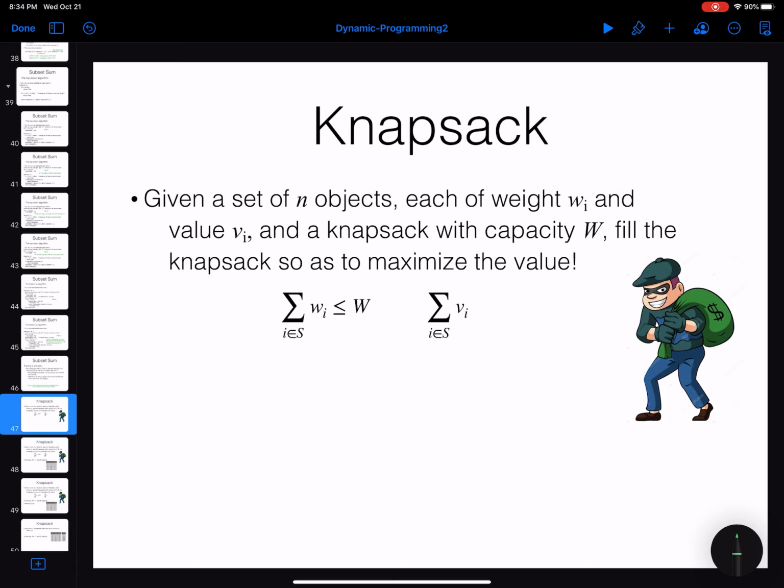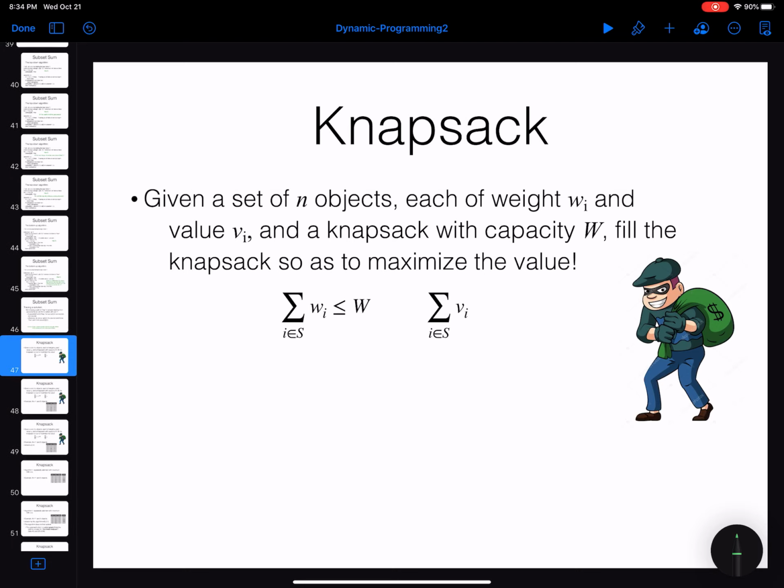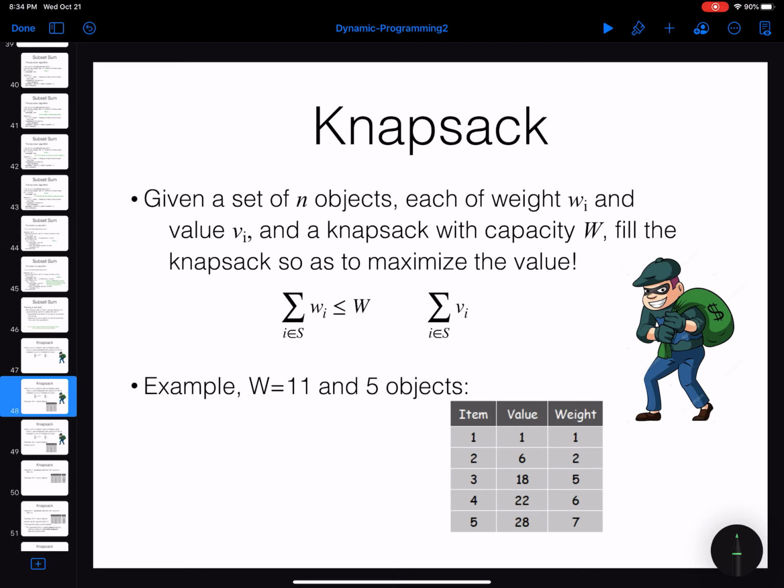It is very closely related to subset sum, so now we can think about how to solve the knapsack. Remember, the knapsack problem was that I have objects. There are two numbers associated to each object, some value and some weight. I wanted to take a set of those items and maximize the value while the summation of the weights is less than W.